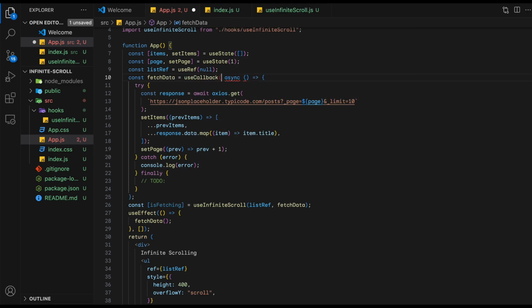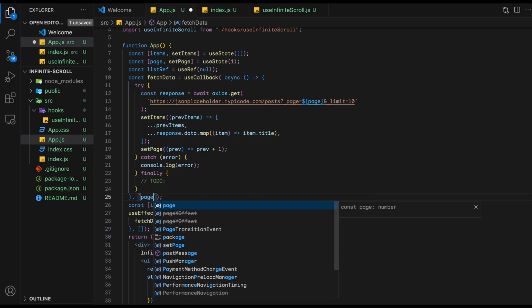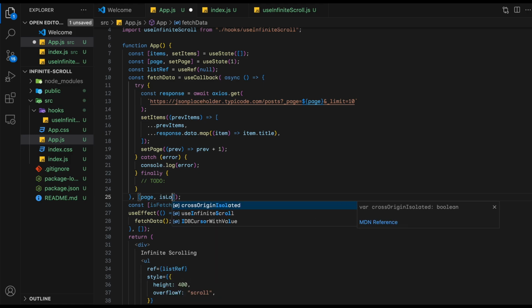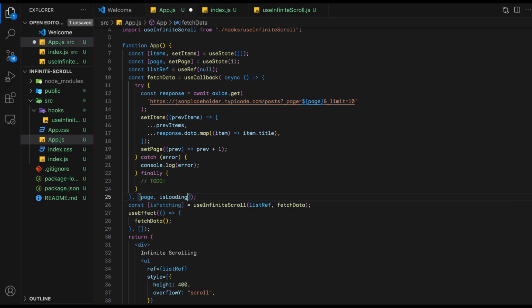So we will wrap this entire method with use callback, and we'll have to pass it some dependencies. First is page, and the other one should be is loading, right? And I think now we are ready to go on.